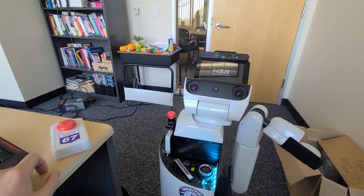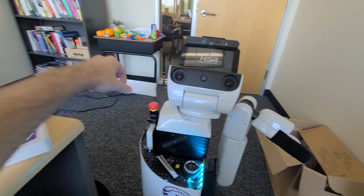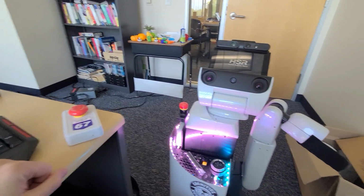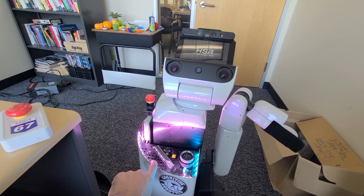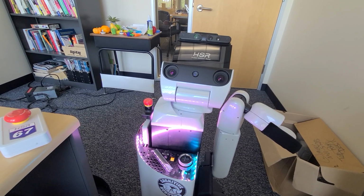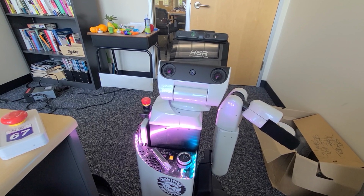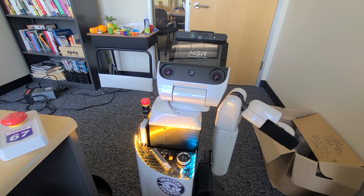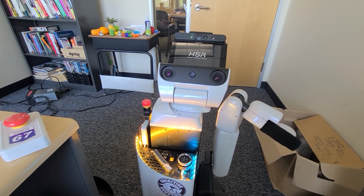Okay, so we should be ready to release this button by twisting it. Give it a good twist, it'll pop up. Same thing with this, kind of hard to do one hand, but there we go. HSR start. Okay, these are going to change colors, like I said. Hopefully. There we go, there's the yellow, and it should go blue very shortly after, meaning that everything's okay. It's just checking its sensors.